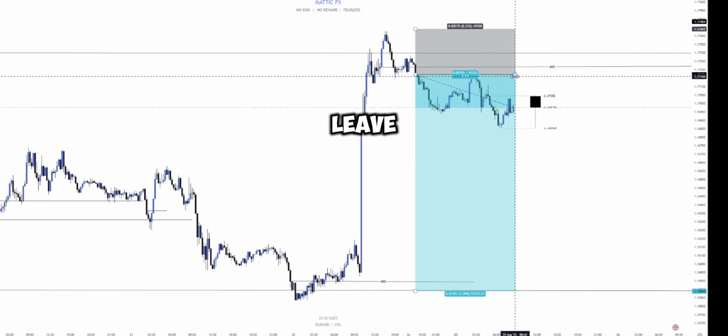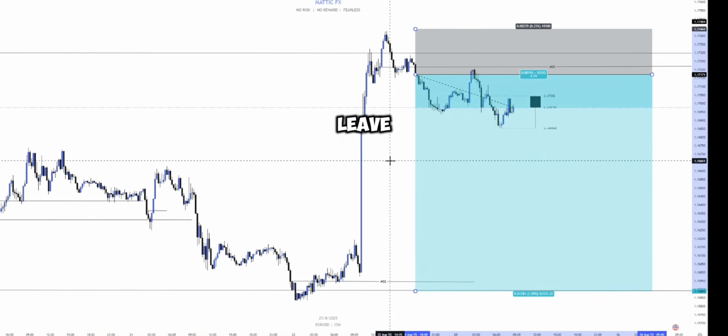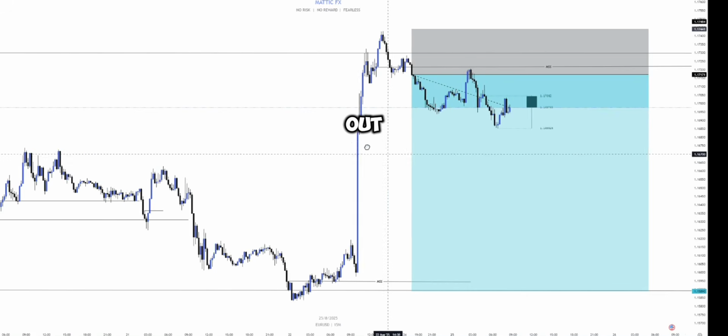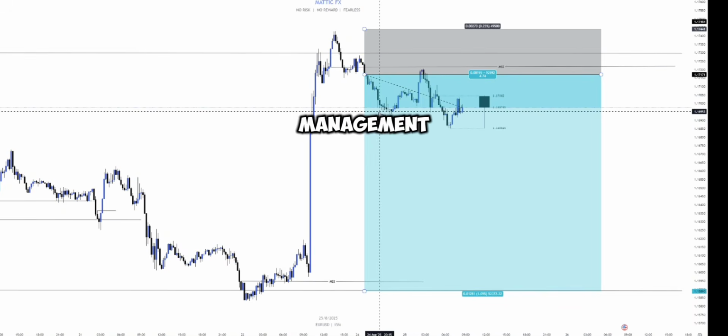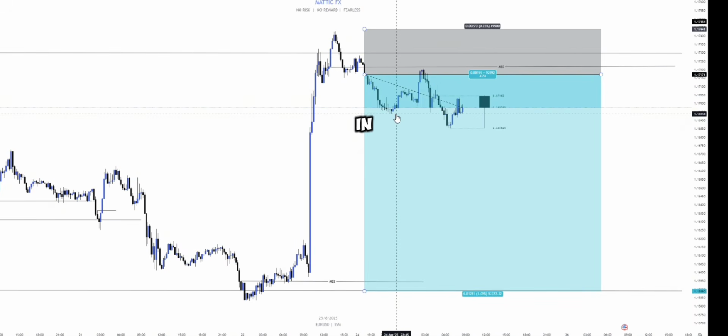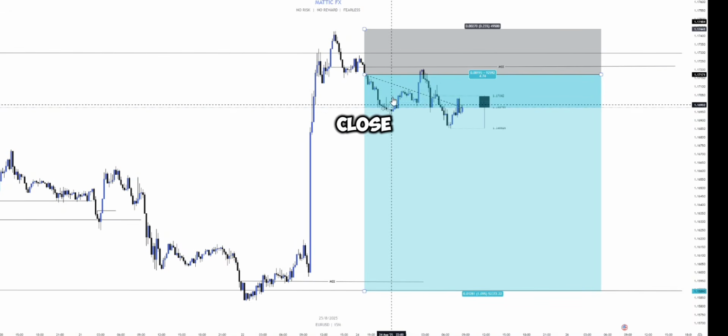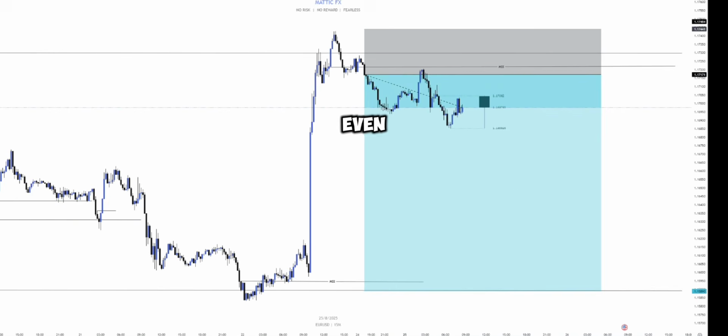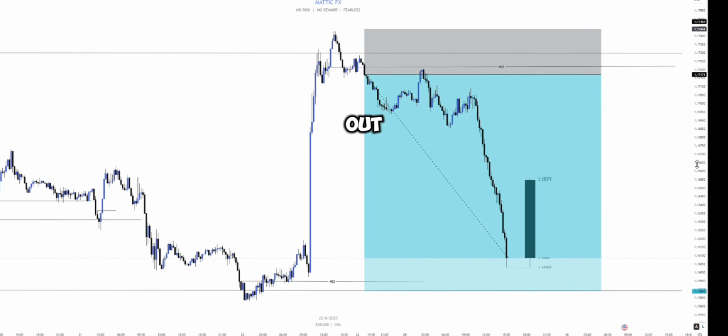And this is why you leave. Sometimes you just leave and let the market play out. Risk management will tell you, hey, once you're in 1-to-1, you can either close out half of it or put your stop loss to break even. But I like to, you know, take the risk. If you know me, that's my name, risk taker, literally. Like play out, boom.